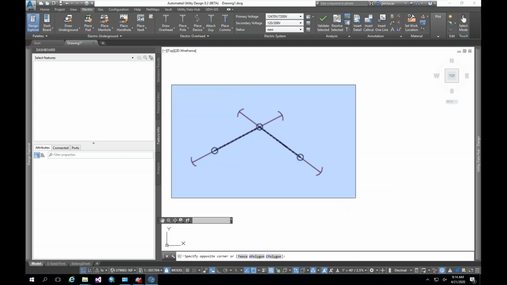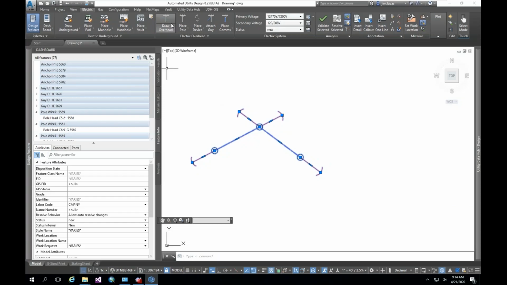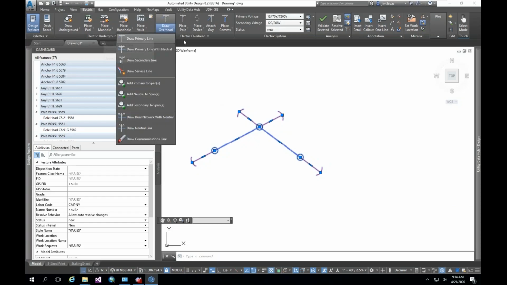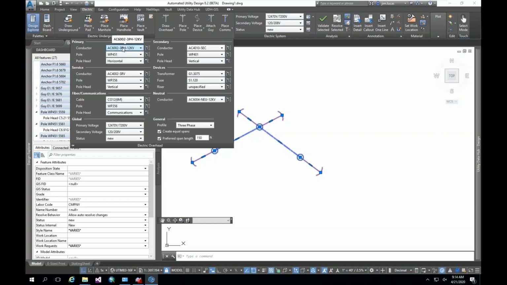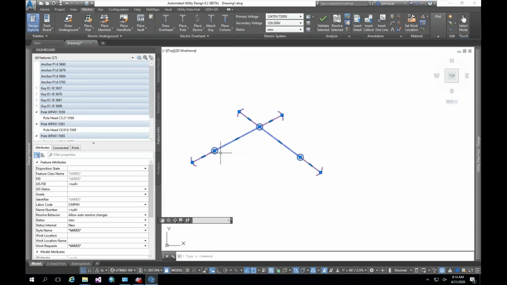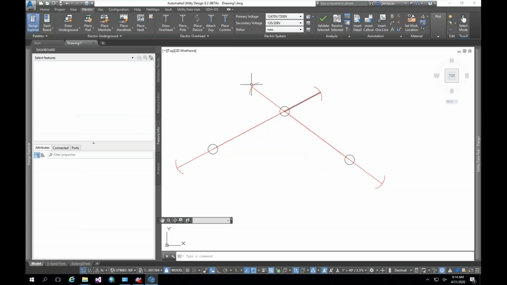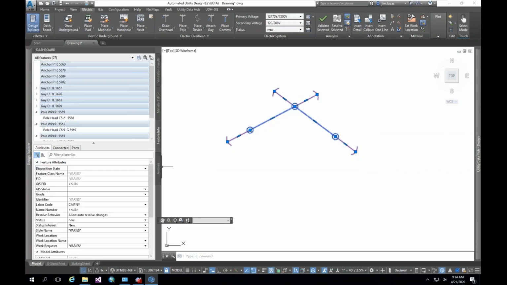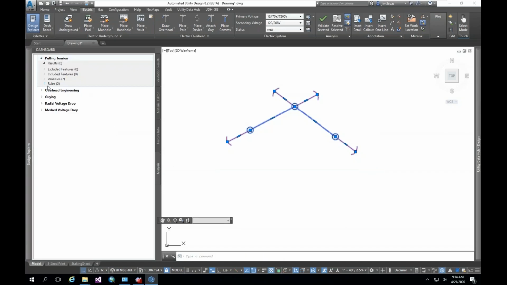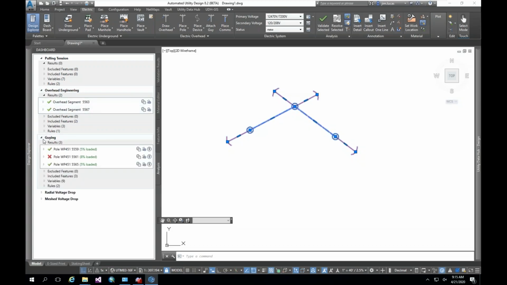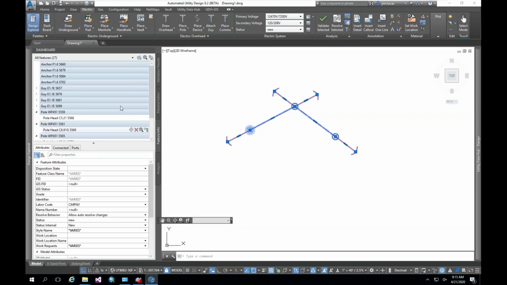So as soon as I placed and I told AUD that, hey, I want to draw an overhead line, and I want you to start with this kind of primary, AUD was smart enough to go ahead and put the poles on the end to calculate out the guying, the sag, the pole moment analysis. So all of your analysis happens while you're doing that. You can see there's overhead results for that. There's guying calculations for that. And then if you were doing any kind of service work, there's voltage drop and flicker calculations. So those take place automatically.